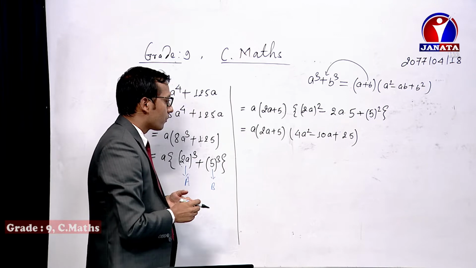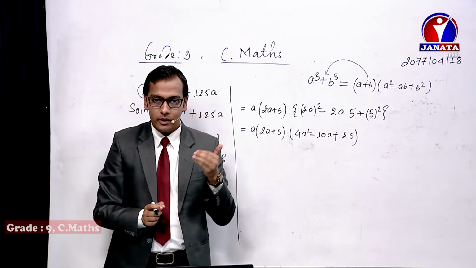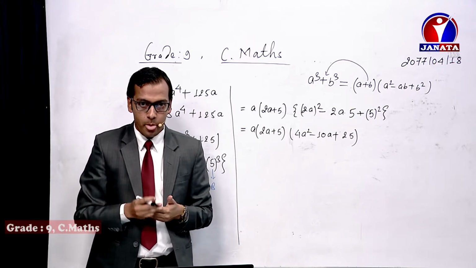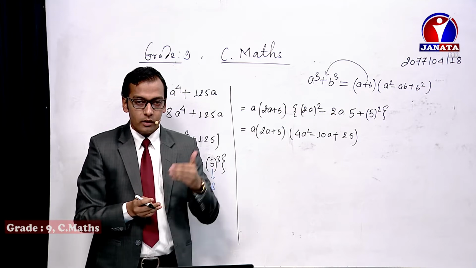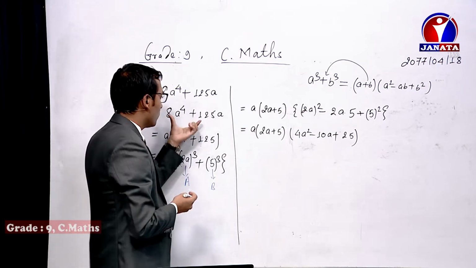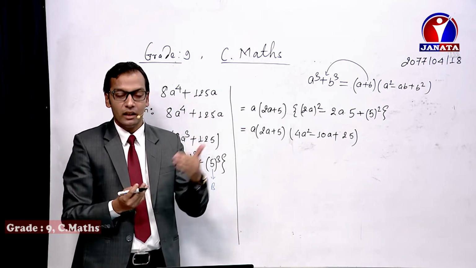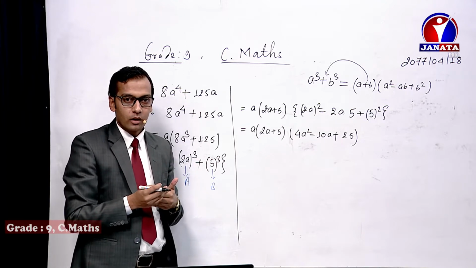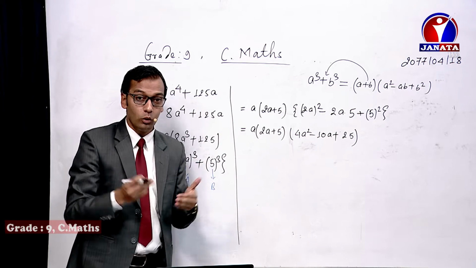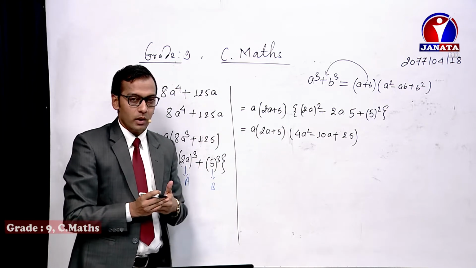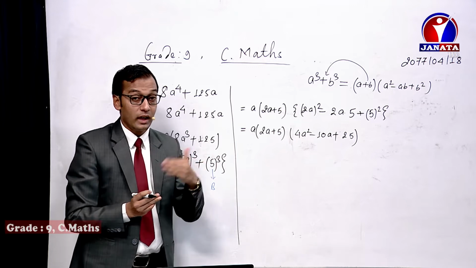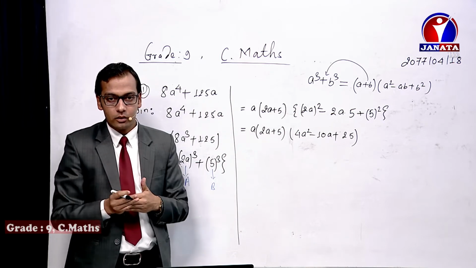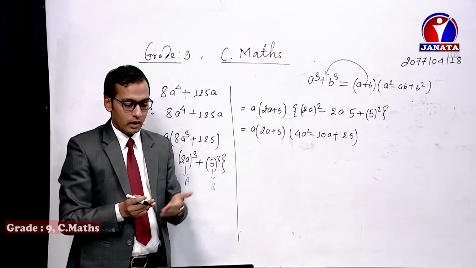First of all, in any algebraic expression, after taking the question, what do we need to do? In the first step, we try to find a common factor if there is any. If not, we simply try to use one of the many formulas which we know in algebra: A square minus B square, A cube plus B cube, A cube minus B cube, and so on. There are many. And then we factorize and get the factors of the algebraic expression.